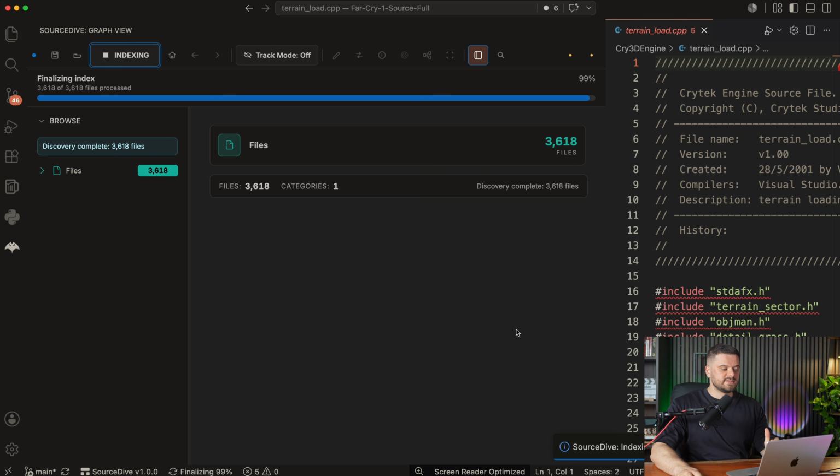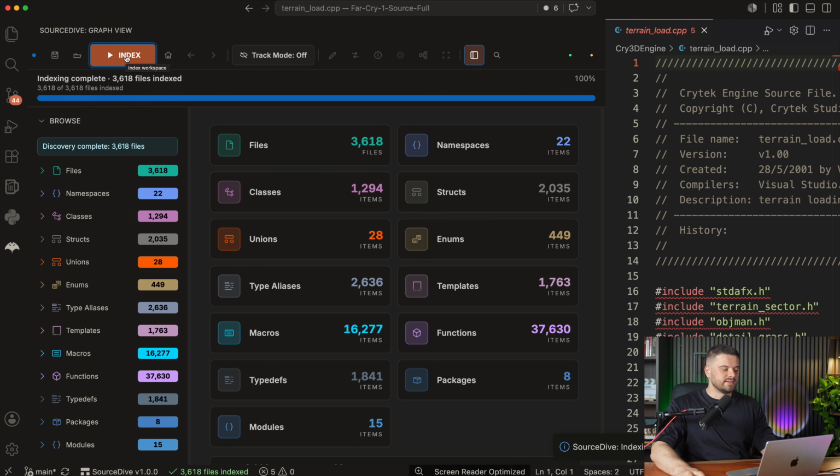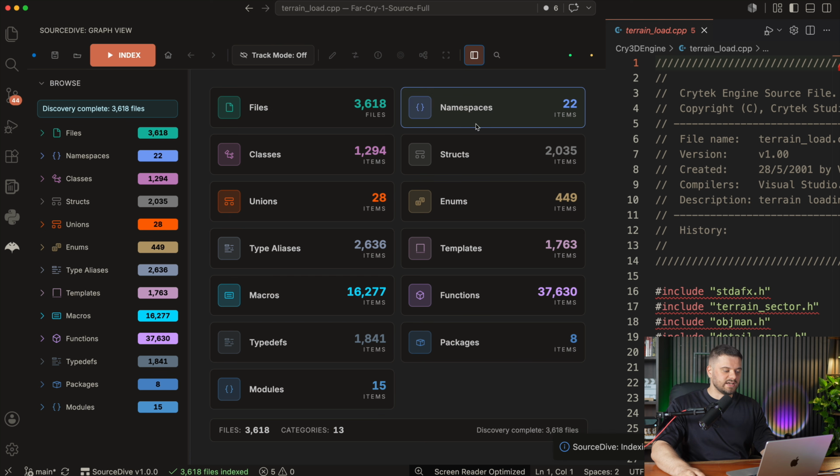And then I also decided to simplify the indexing UI. Before we had two buttons like scan and force reindex, and now we only have one indexing button. Also, when you hit index, you now get a progress bar, so you can actually see that something is happening. And in case you used the initial version, you can notice the visual changes in the UI. It looks much more polished now, at least in my opinion.